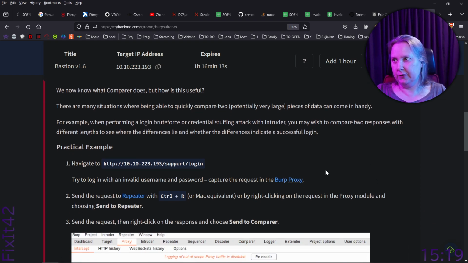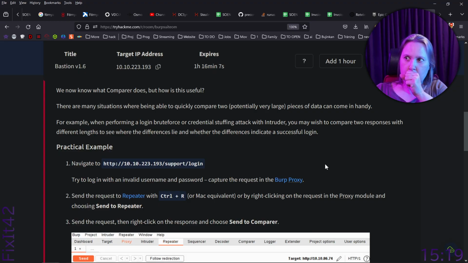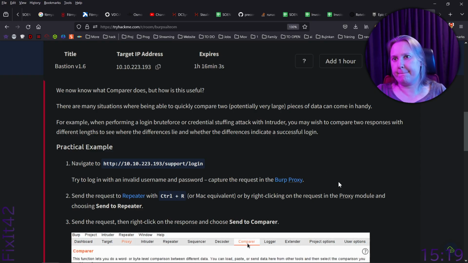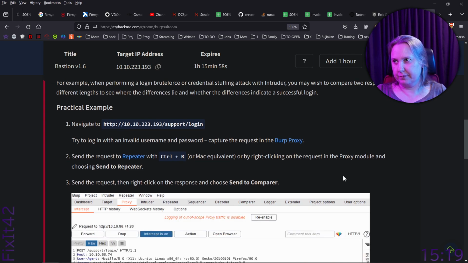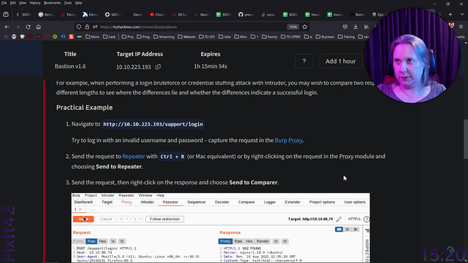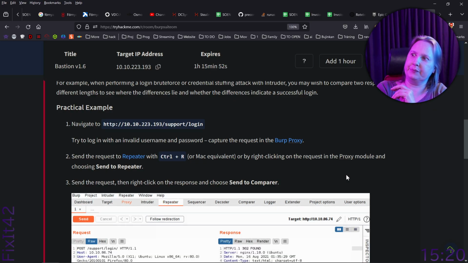So how can this be useful? Compare responses. Right, we did start something there.